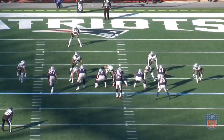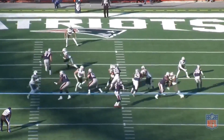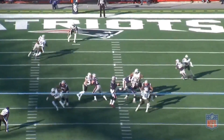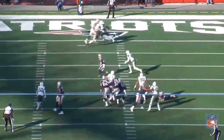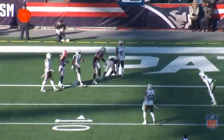The pass protection, I think, is the lost element of this that really makes it a beautiful concept, because they're bringing five — oftentimes you don't get a chance to hold the ball very long. No to the seams, yes to the back. Being able to step up, not get hit — pass protection-wise, they're bringing five here. This is what I call almost a loose bear: the three interior guys are essentially covered, and you've got one-on-ones all across the board with the tackles out wide — five one-on-one blocks. Not a recipe for success and very tough for most teams, but the Patriots are able to get away with it. Hitch, hitch — and then that's a handoff right to the stomach. Beautiful pass, being able to hit him in stride and get in the end zone. Great execution. Patriots doing what Patriots do.